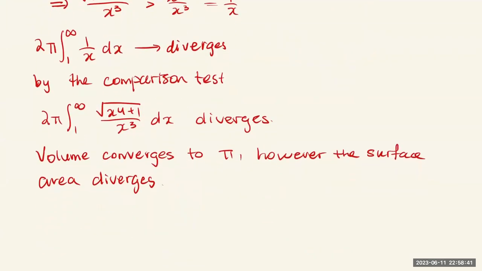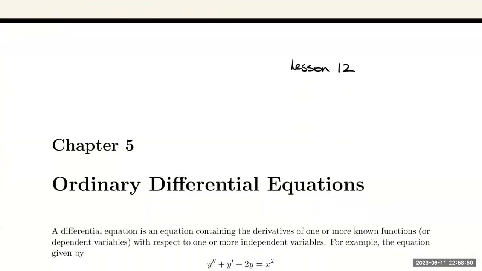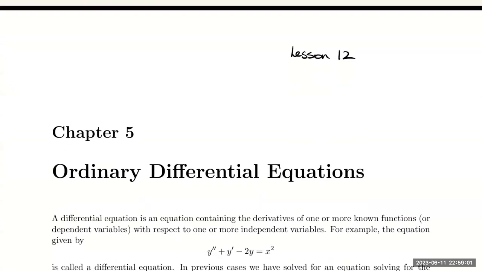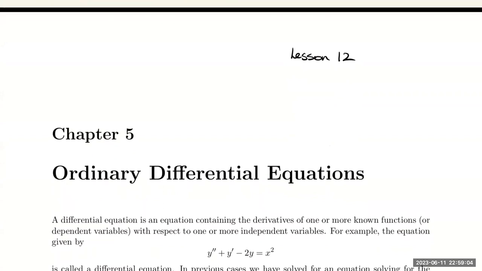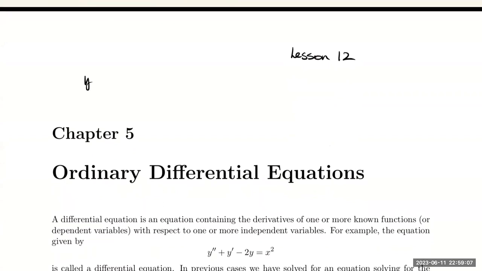All right. So as I mentioned in the last video, we are going to be moving on to the next chapter, which is going to be on ordinary differential equations. A differential equation is an equation that contains the derivatives of one or more unknown functions. So for example, in general, you could have y to the n plus y to the n minus 1, and so on, all the way down to y prime and then y, and that's equal to some function, let's say f of x here. That is called a differential equation.